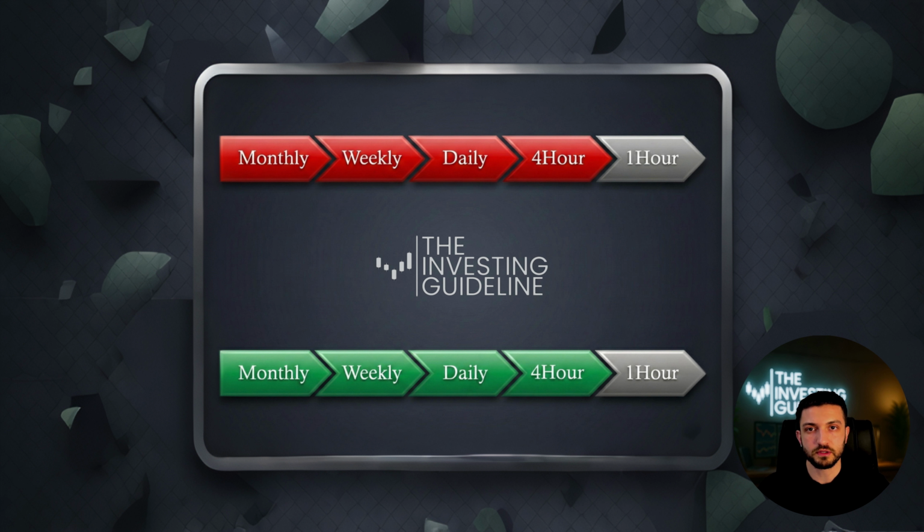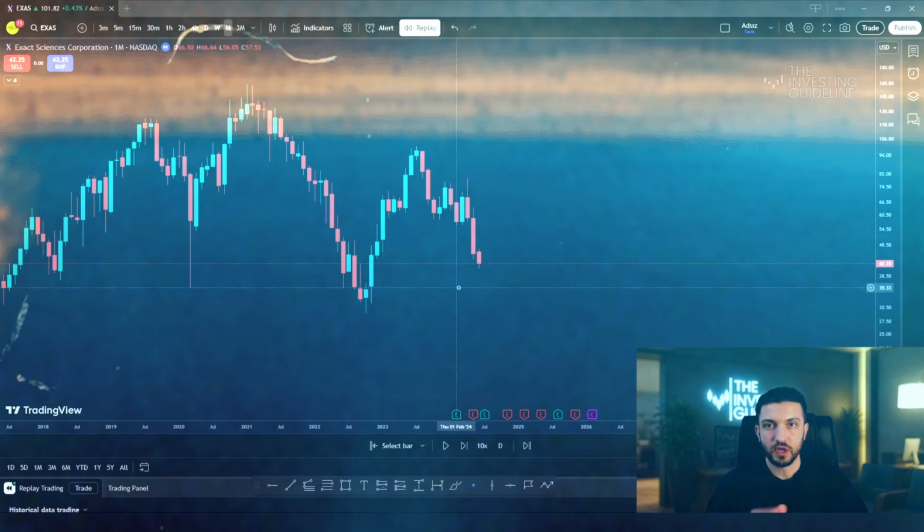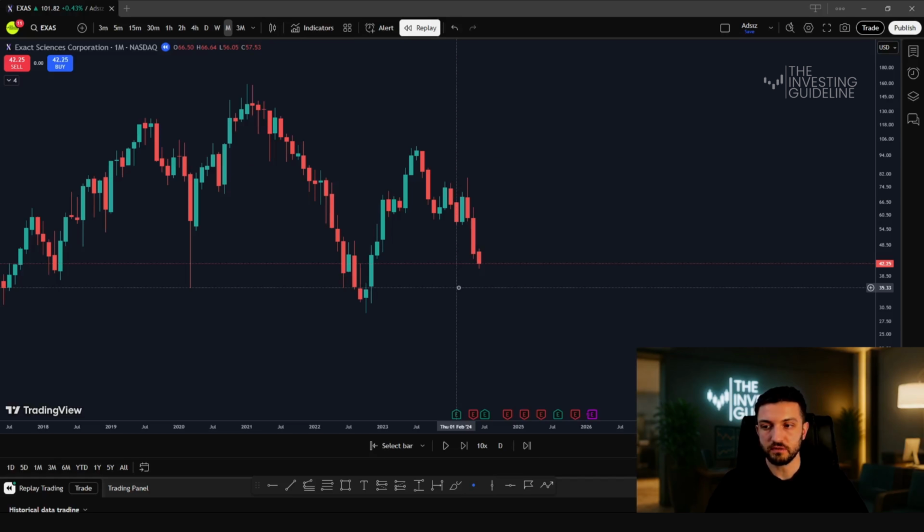Let me show you in a real price chart to give you more clarity. So I started analyzing this price chart with the monthly time frame. First, I only read what price action was doing. I'm not looking at any indicator. I'm not drawing ridiculous trend lines or patterns. I just try to read price with my logic. So in this leg down, price was falling for months. You can rarely see green candles and they are not even strong.